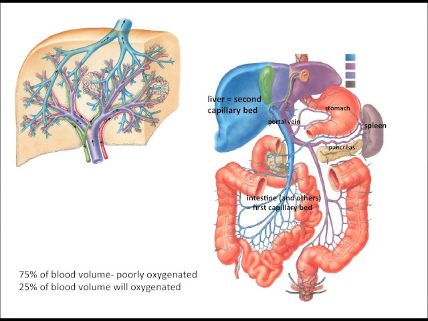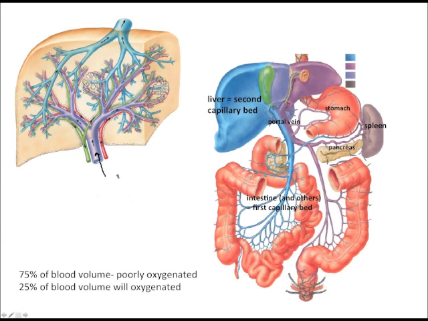In order to understand the function of the liver, it's important to consider the blood flow through the liver. In the digestive system, we talked about the first capillary bed being in the loops of intestine. The first capillary bed drains into a very large vein called the portal vein, which is carrying the majority of blood into the liver. The second capillary bed of this portal system is the sinusoidal capillary bed found within the liver. This Netter plate nicely outlines the flow of blood in through the portal vein.